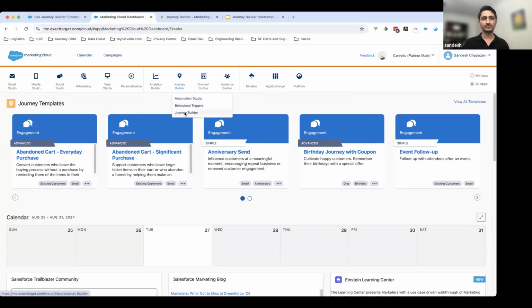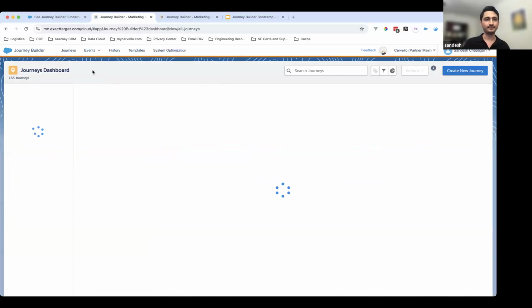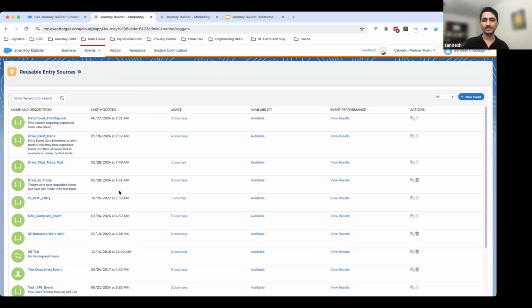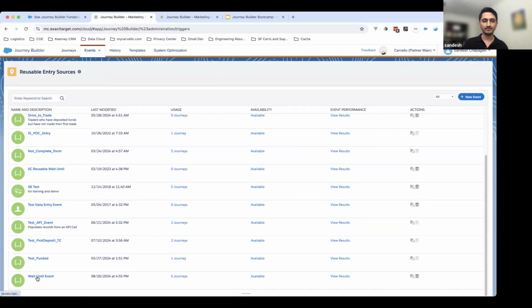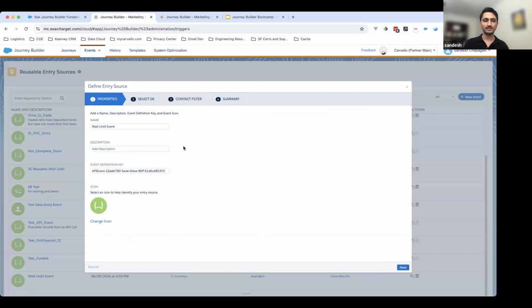Let's go in here and see what those various things are. First, I'm going to take you to the Journey Builder activity itself. Let's go to the event first, because we need to create that API event before we can drag it into the journey. We already have this created, but let's see from the beginning what steps this has. You just need a name, and it will automatically populate your event definition key. You could customize this to your own needs. Please be mindful that you cannot have a period in the event definition key. I think it lets you do that, but then you'll have some issues later on.